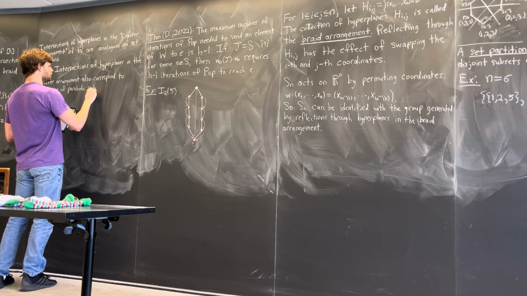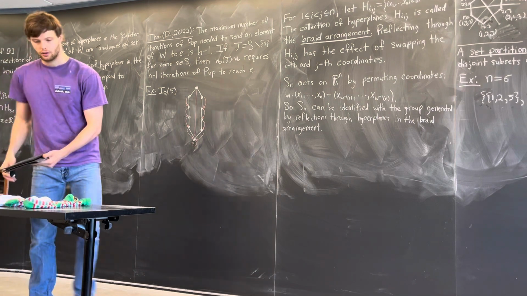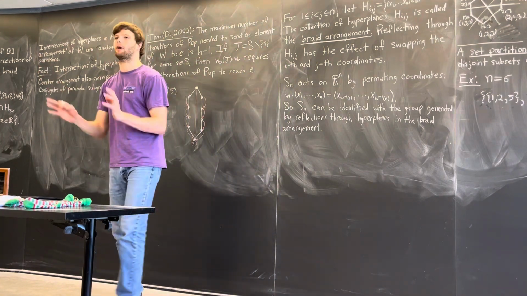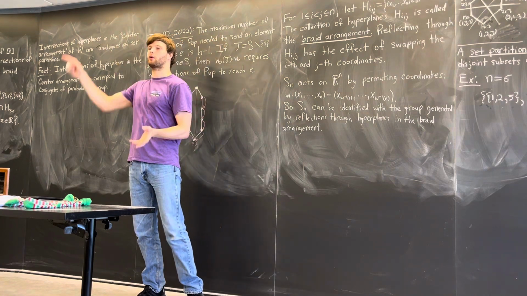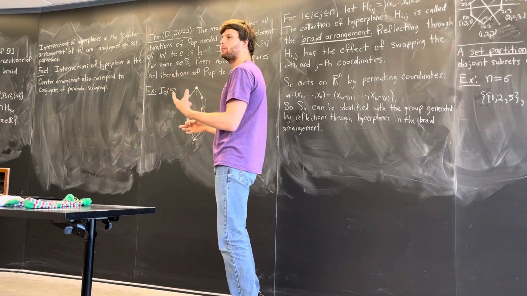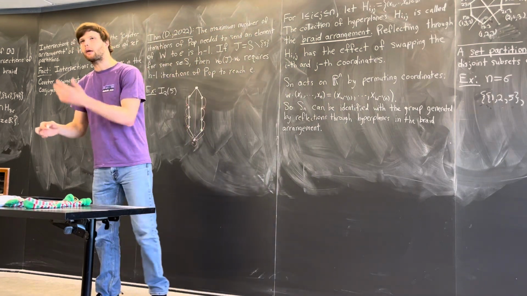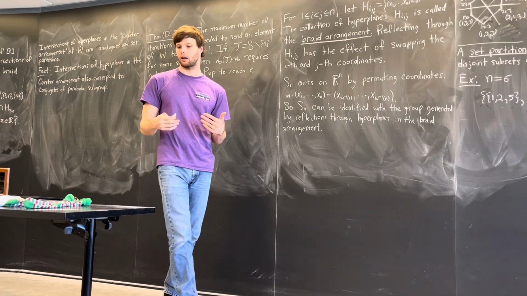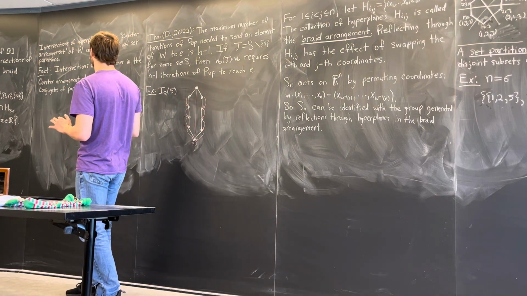Okay, so there's sort of different uses of terminology in the literature. Sometimes people will talk about a standard parabolic subgroup. This is what I've been referring to when I say take a subset J of the set of simple reflections, and then there's this standard parabolic subgroup, which is just the subgroup generated by J. And sometimes people will say that a parabolic subgroup is just some subgroup that is conjugate to a standard parabolic subgroup.